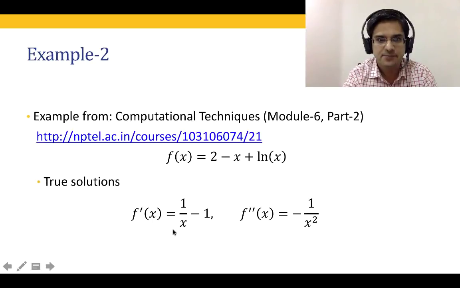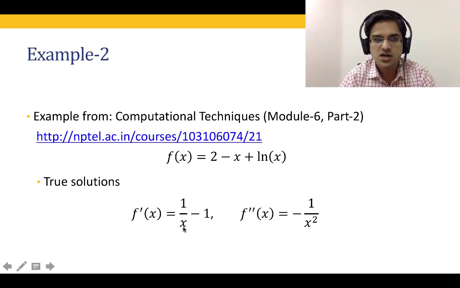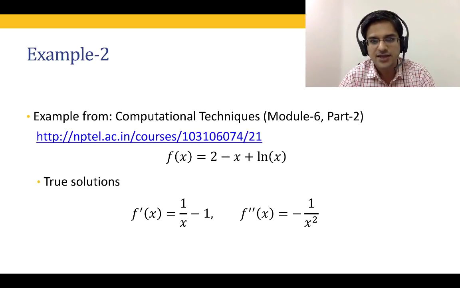Prior to looking at this example, we looked at the other example 2 minus x plus ln x and computed f dash of x as well as f double dash of x. For central difference formula of f dash of x, the optimum value of h happens to be epsilon to the power 1 by 3, whereas for the second derivative central difference formula, the optimal value of h is epsilon to the power 1 by 4. This is also something that you can probably verify as a practice problem.